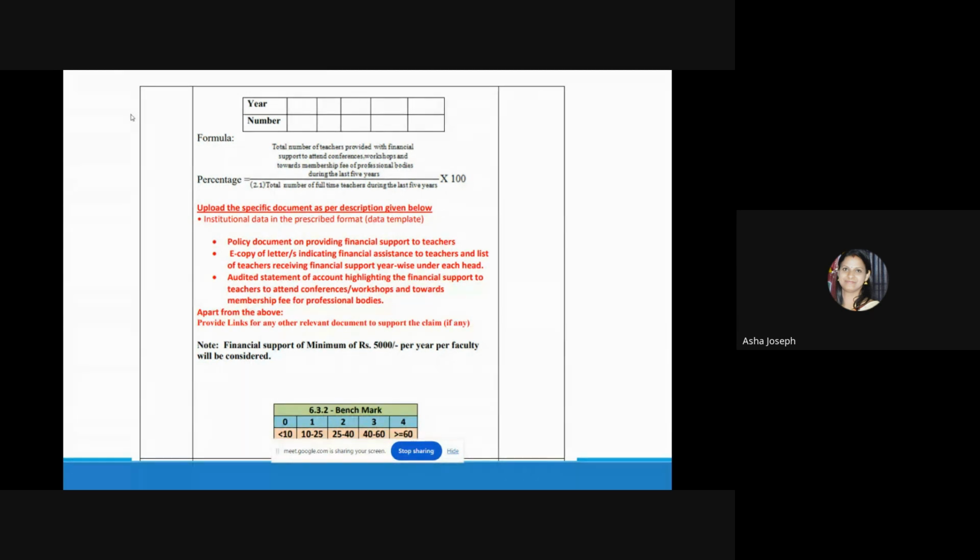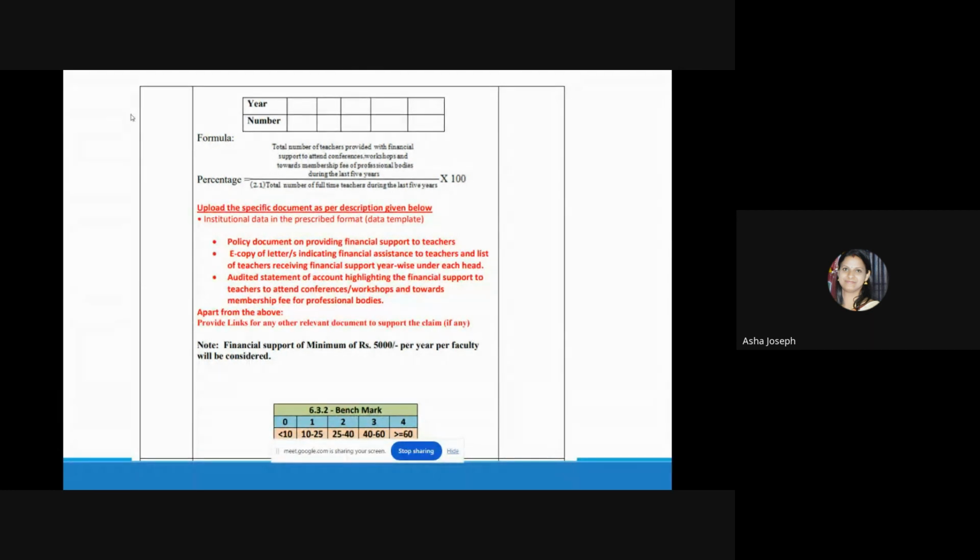And here what has happened in the previous few years, because it was mentioned as number of teachers, is that some of the colleges or universities, I'm not mentioning the name of any institution here, just to improve the number of faculty, gave 1,000 rupees or 500 rupees or 300 rupees to each and every faculty to attend FDPs. Some institutions tried that just to improve the number.